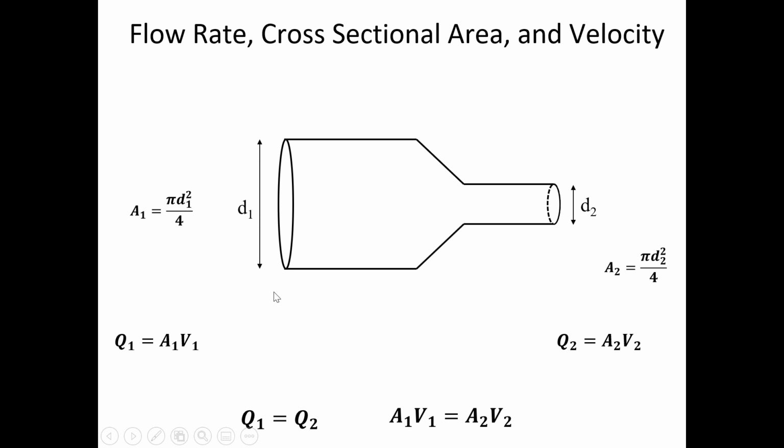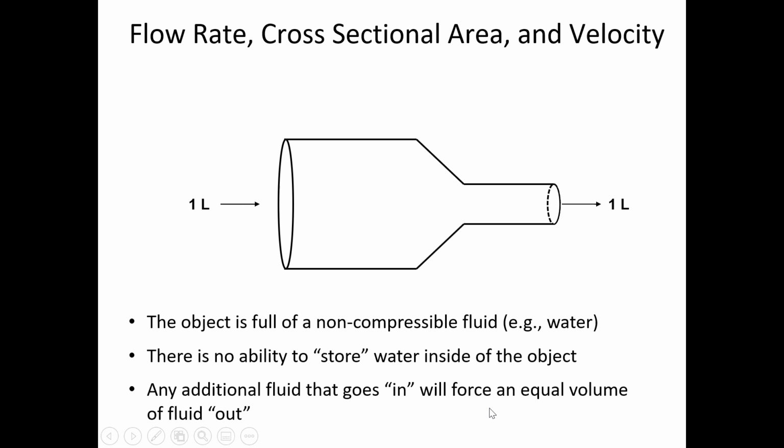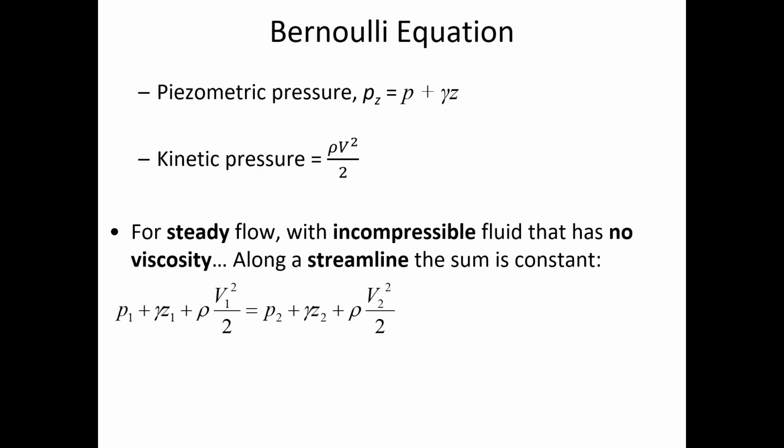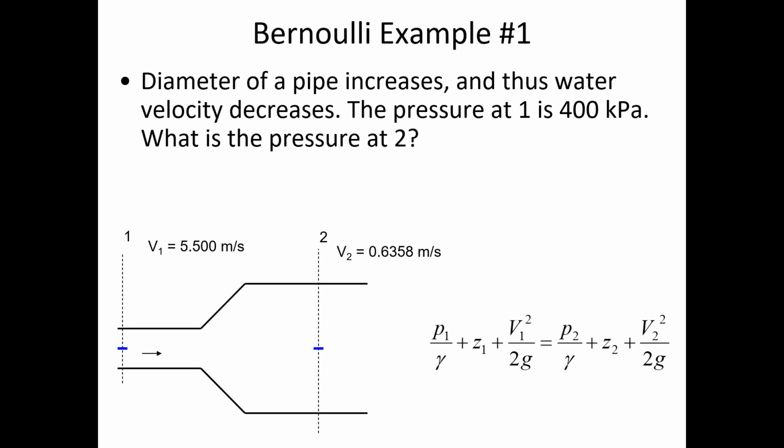And so the flow rate at this location 1, the inlet, would be whatever the velocity is there multiplied by the cross-sectional area. And so if the flow in and the flow out are equal, then what that means is that A1 times V1 is equal to A2 times V2. So at 2, the area is less, therefore the velocity has to be higher. This is the equation that you'd use in a problem like this if you weren't given the velocities.